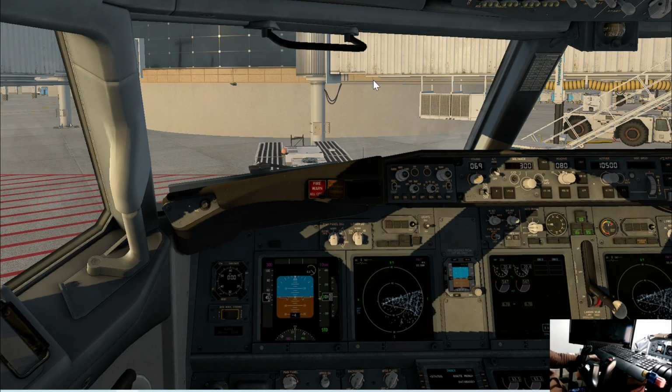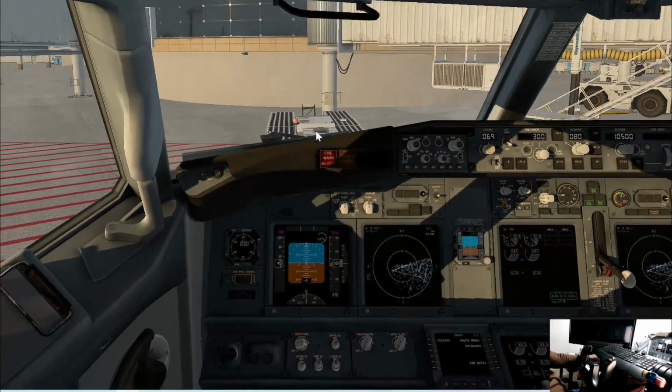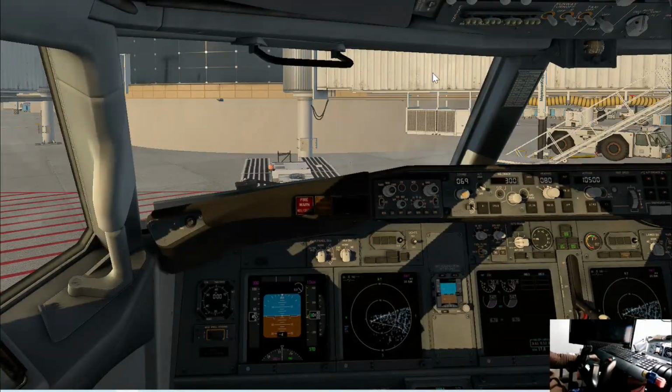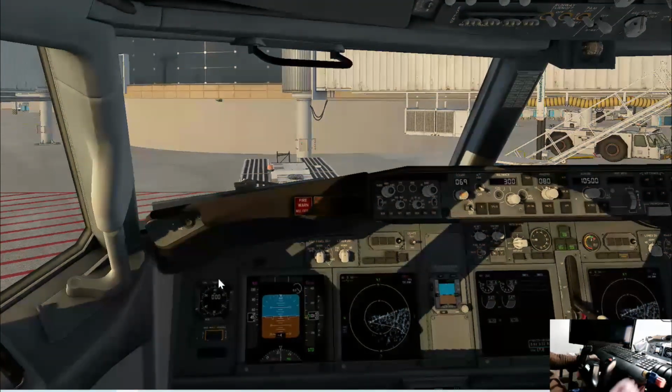Okay, so let's get going, and we're going to see if this actually works. If it doesn't work, then forget everything I've just said and delete it. But I've set up a very simple flight plan. We're going to see if this default 737 will follow our flight plan, and we can do an ILS approach, and we'll probably cut in and do a manual landing.